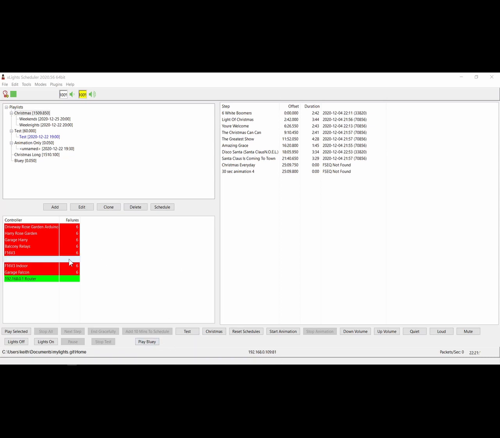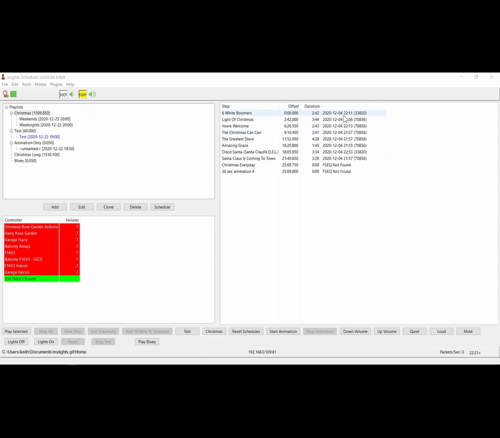If you had a serial controller, it will now also show any serial controllers on here, including which COM port they're attached to, so you can see essentially whether they have opened successfully or not. When the sequence starts, it will come up green, and when the sequence is not playing, it'll be amber because the state's not determined. It doesn't go and open it to see if it's going to open. It only shows that it's open or closed during the actual song itself.